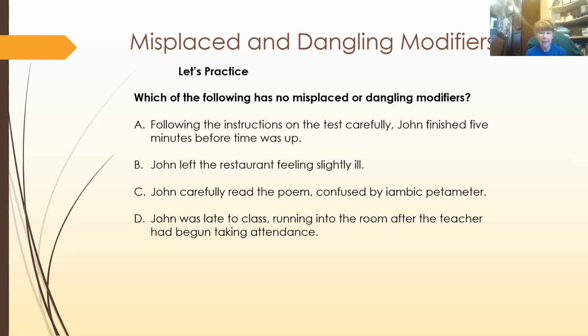So I think A has no misplaced or dangling modifiers. We have following the instructions describes John. The second one, though, John left the restaurant feeling slightly ill. Well, restaurant and John are both nouns, so we don't know which one it modifies. So that would be misplaced. And then John carefully read the poem. Is the poem confused or is John confused? So that would be misplaced.